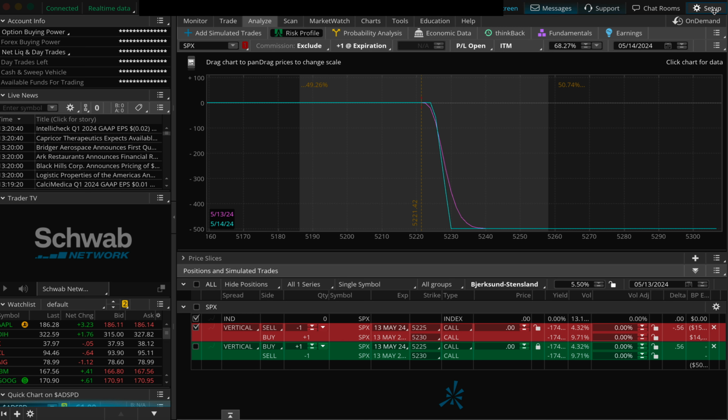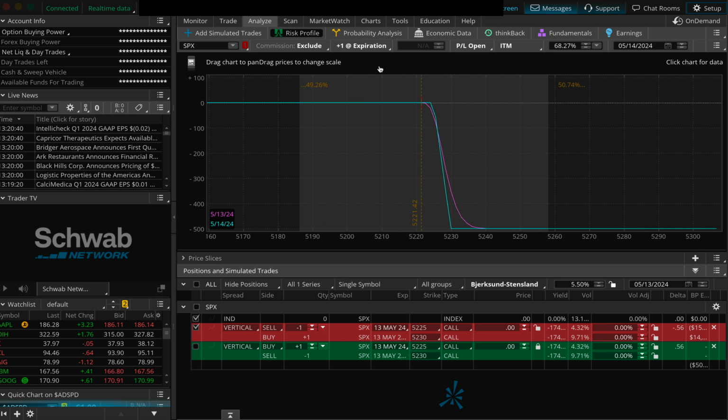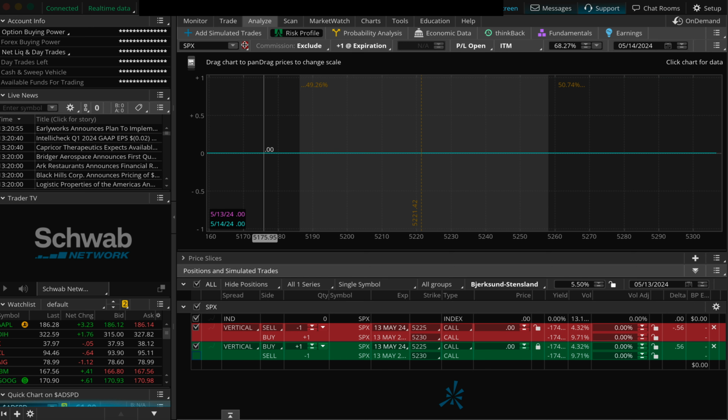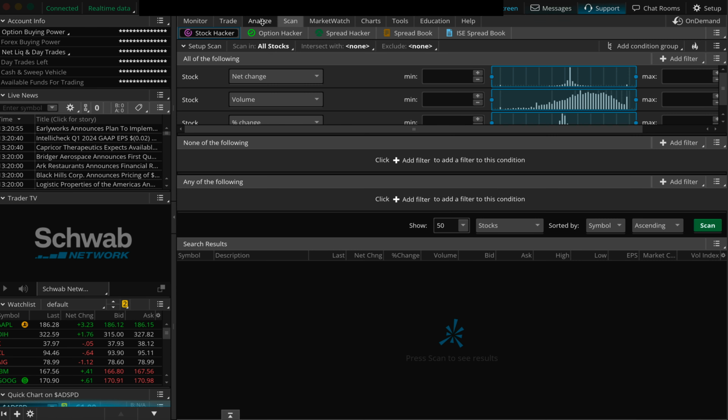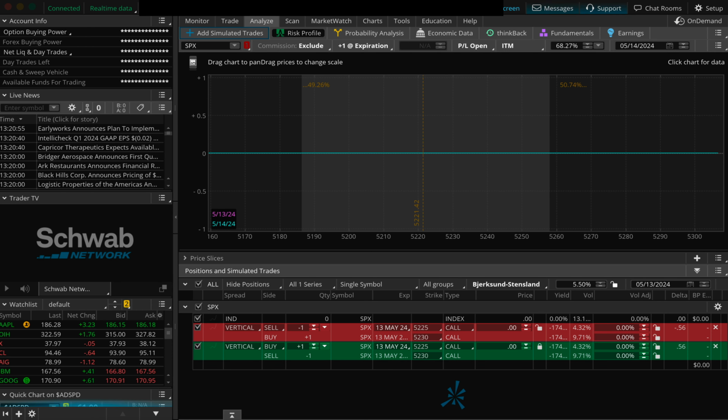Basically, what these workspaces are saving is the information that you have loaded into Thinkorswim. So right now you're looking at the Analyze tab, SPX, and you have a couple of spreads that it's analyzing. All of this is saved to the workspace. If you were to close Thinkorswim right now and reopen it, it's going to reopen on this page that you're on now. Okay, cool. If you have charts, detached charts, and you have multiple screens, it remembers which screens have which windows. That's really what the workspace is saving.